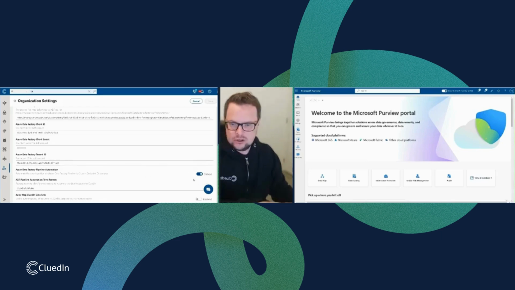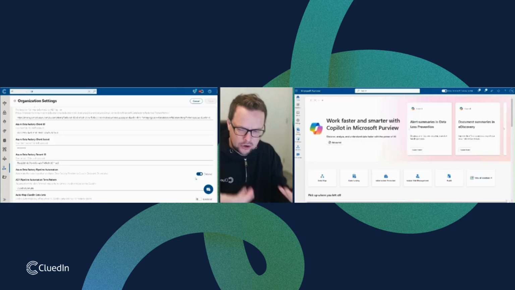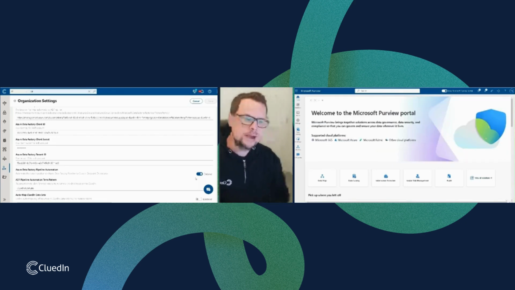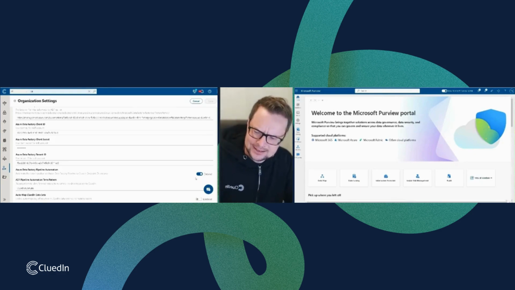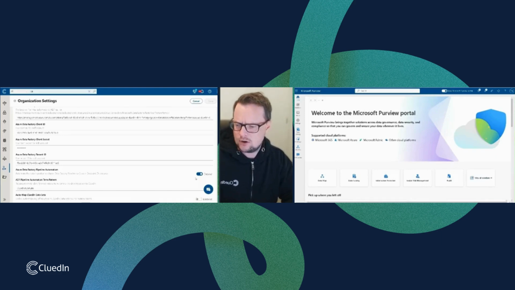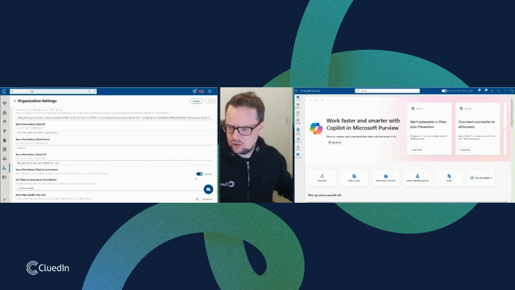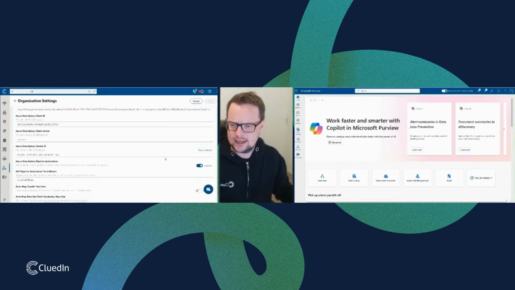Now, notice that we've turned on Azure Data Factory pipeline automation. This is one of the big strengths of CluedIn's integration with Purview. This is something you're not going to see from other MDM providers. When we want to take data from Purview, whether we're browsing the catalog or the new data products concept, we don't want to have to join a long queue of IT requests to build pipelines to get that data into our MDM system. CluedIn can automate this process, and it looks really slick.